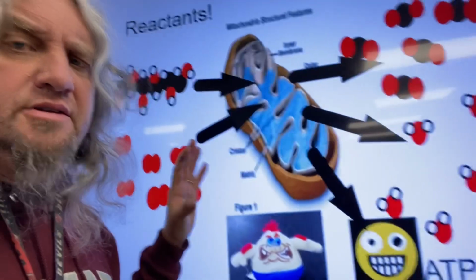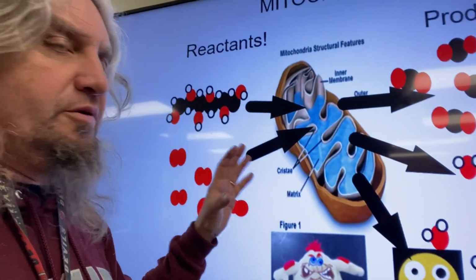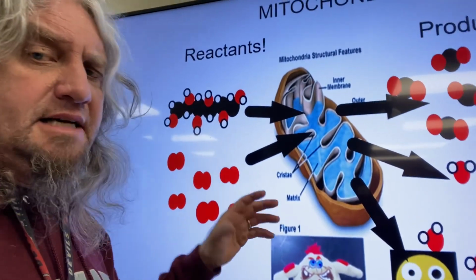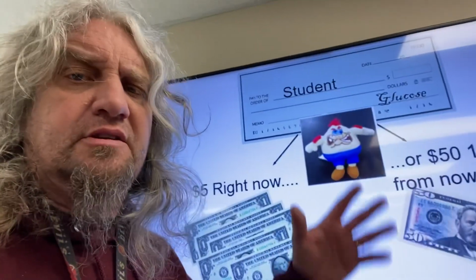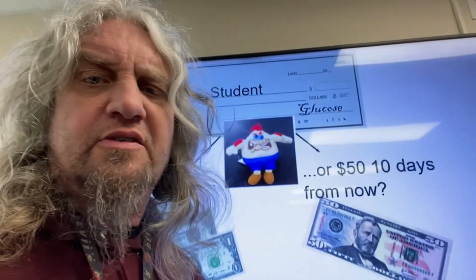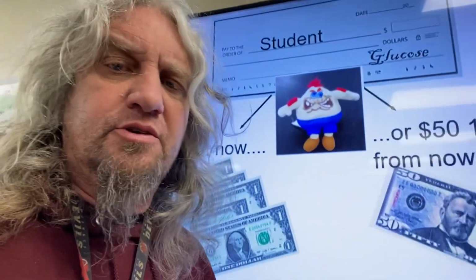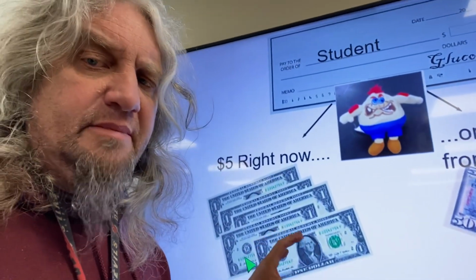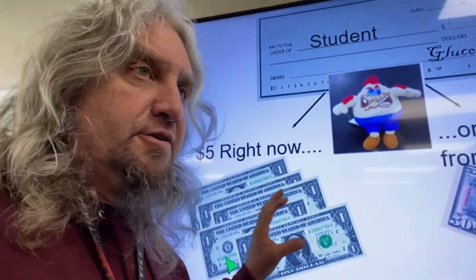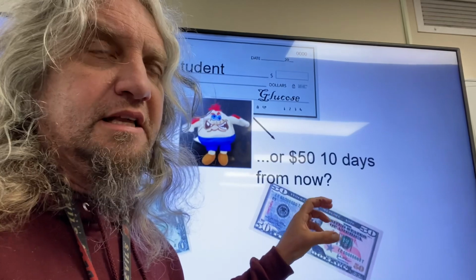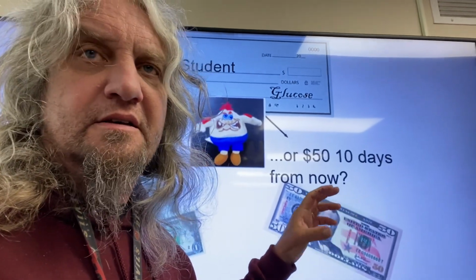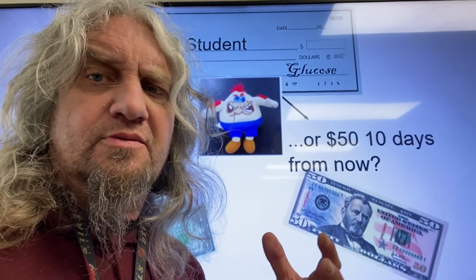And mitochondria can do this either with or without oxygen. Oxygen, though, makes it super efficient. Here's how I kind of look at it. Mitochondria gets glucose. Glucose is like a check, right? Mitochondria cash that check into usable cash, money, ATP. And it can do it two ways. It can either give you a little bit of money right now, or if you take your time and use oxygen, you can get a lot more money, like 18 times more money. So that's what happens in the mitochondria.